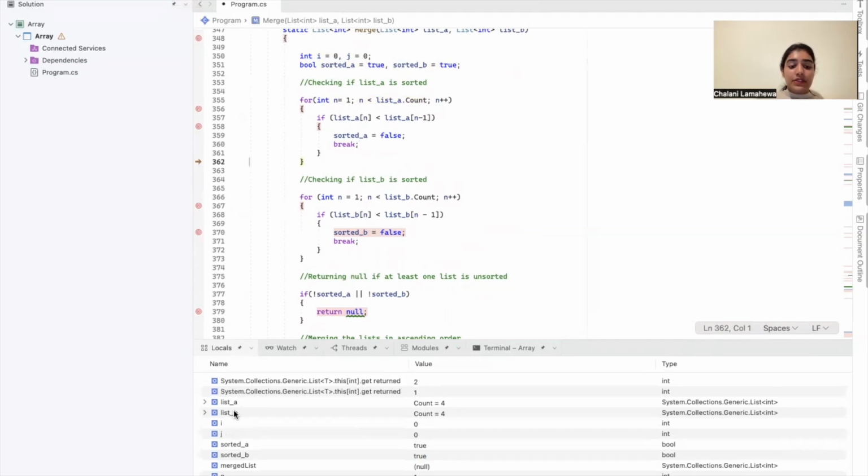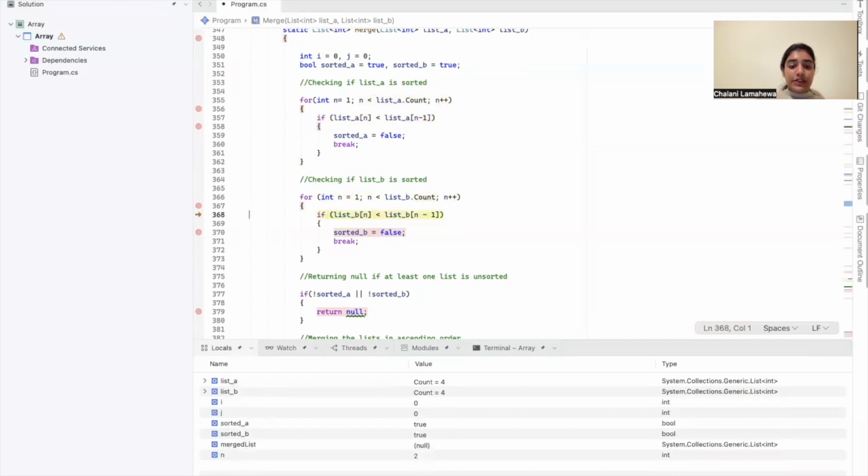As you can see, within the locals, each list A and list B element is getting updated. We can move over these lines quickly because this will be iterating over each element within the list.